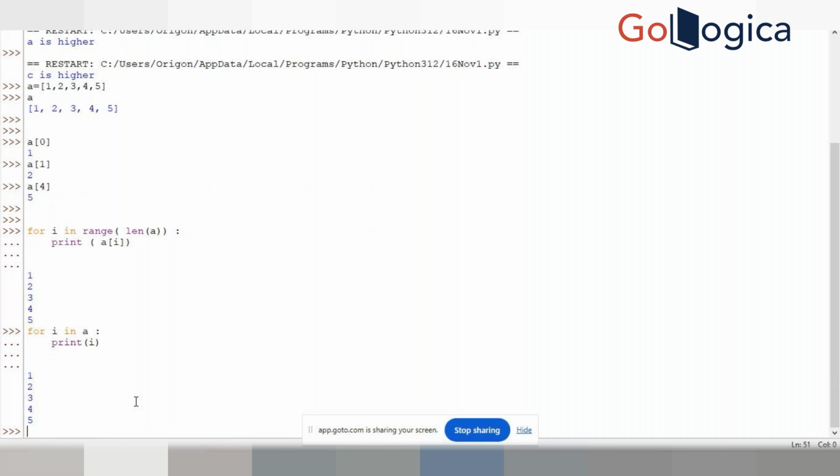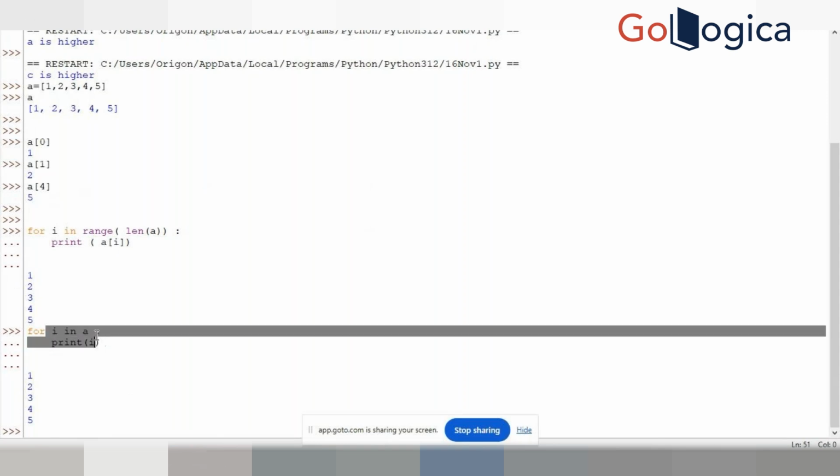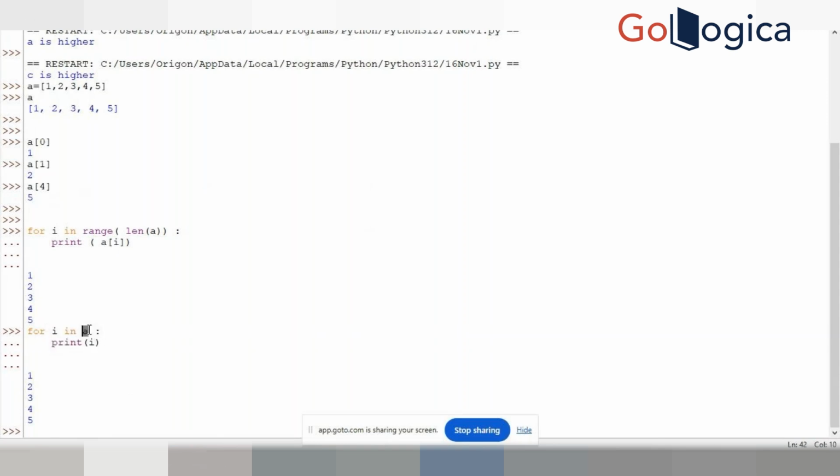Any guess here? So what is the meaning here is that A is a list, that is only an array of integers. During the first iteration, the first element of A will be placed in I, that is 1 will be placed in I. That is the reason if I put print I, the 1 will be coming.